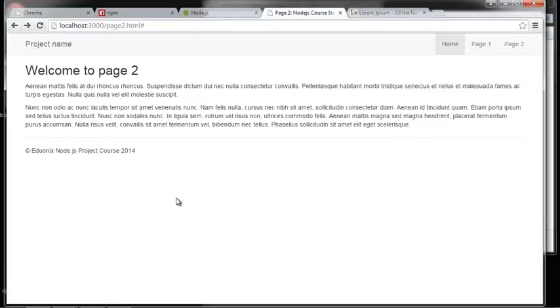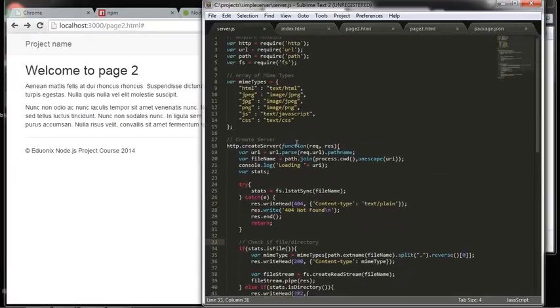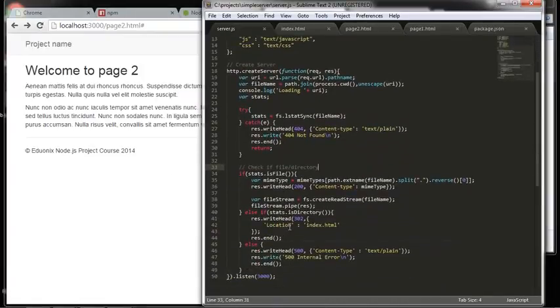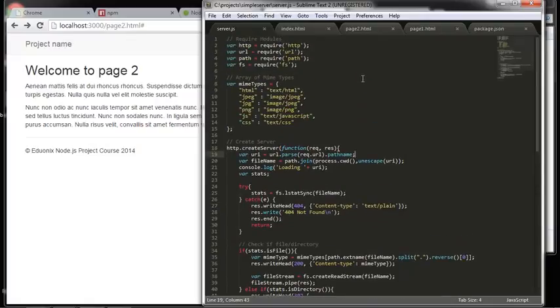Very simple project. And I just want to stress that if you didn't understand some of the code in server.js, don't worry about it. You don't need to understand it at this point. It's basically what is going on under the hood when you're using something like Express, where it has its own functionality like this. Obviously a lot more advanced. But in the next project, we'll be installing Express, and we can take our focus off the actual server and onto the application and the content.